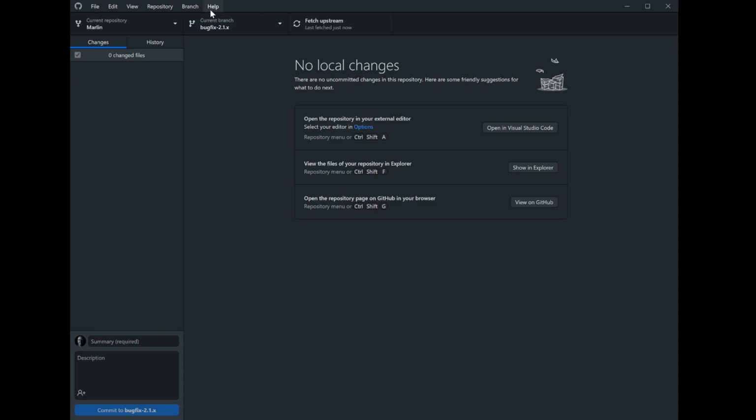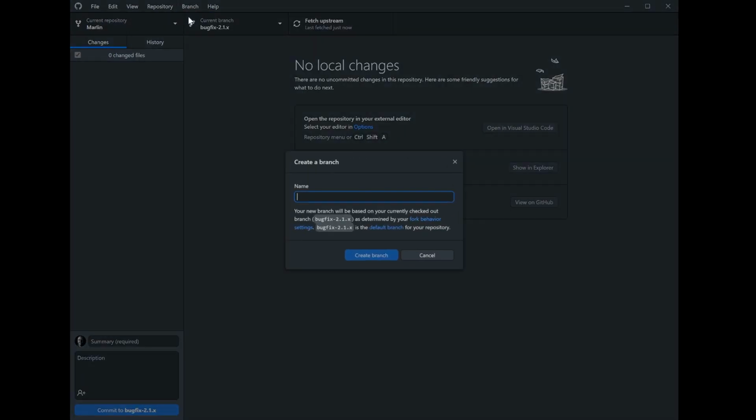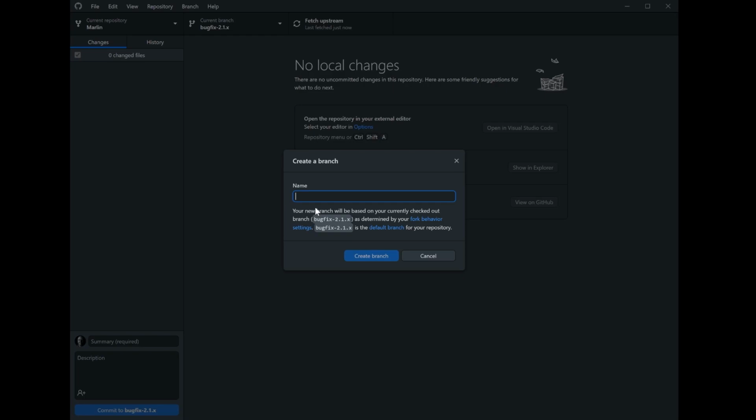And then here at the top, I'm going to click branch and new branch. I type in a name ending in -SKR3. That way I know which printer and board this is.